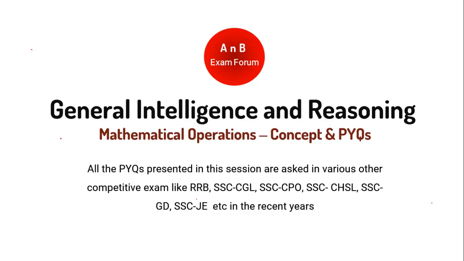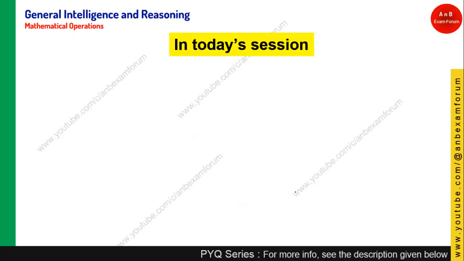Students, in today's session, we are going to see one of the easiest and most scoring topics, that is mathematical operations in the general intelligence and reasoning section. We will see both the concepts as well as previous year questions asked in various exams like RRB, SSC CGL, CPO, CHSL and many other exams. So without wasting any time, let's begin the session.